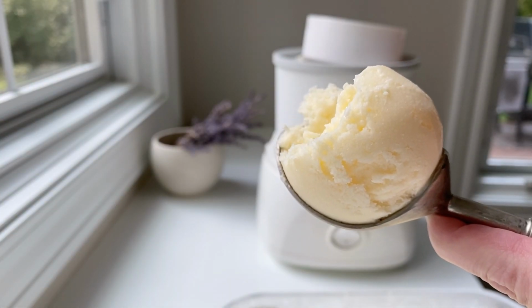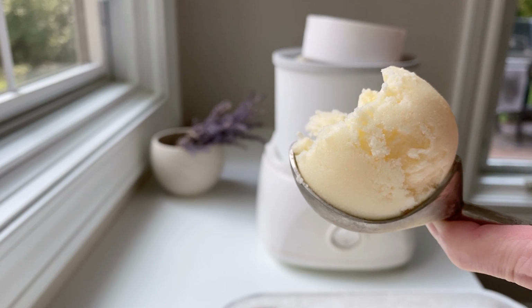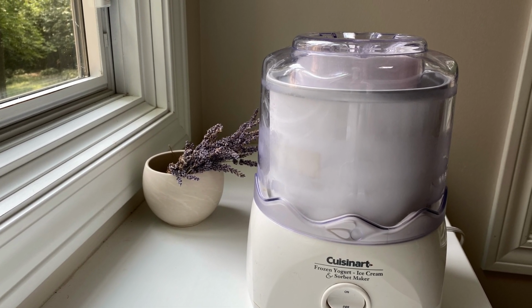We even like to make frozen hot chocolate in the winter time. It's fun to bring this out for parties as well, and you can see that it's just a completely different experience than store-bought ice cream. I highly recommend this Cuisinart ice cream maker machine. We've had so much fun with it over the years, and it's functioned well for over a decade.